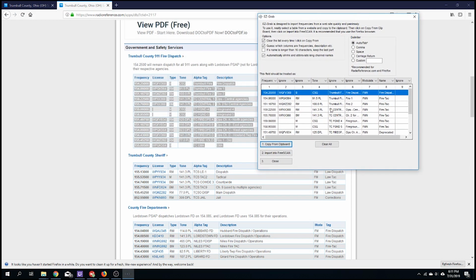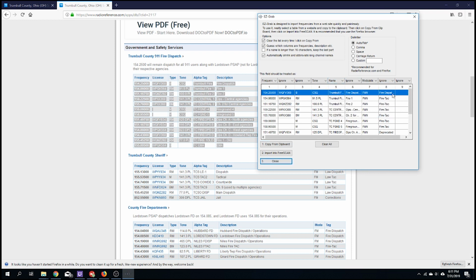This one has a little bit more information than your trunking systems have. You have your frequency. You can ignore the license. This is just FCC information. You can ignore the type on this one. You have to make sure your tone is set up. And then, let's see, we're going to do the name here.